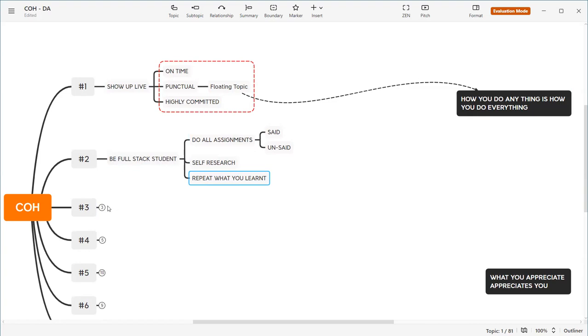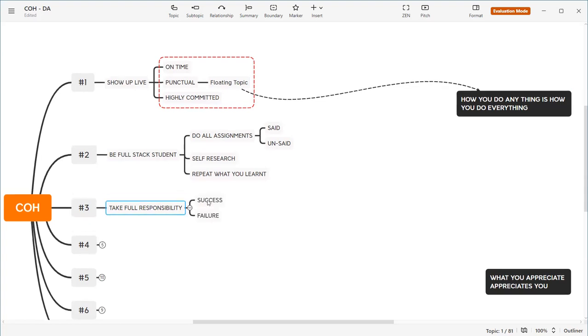But to do so, it really requires a concrete mindset, which I'll be talking about. When you follow this, it will be quite easy to hit success, and quite easy to take full responsibility for success. But when you don't, it is quite easy to hit failure, but it is not so easy to take full responsibility for failure, and that will remain failure only.